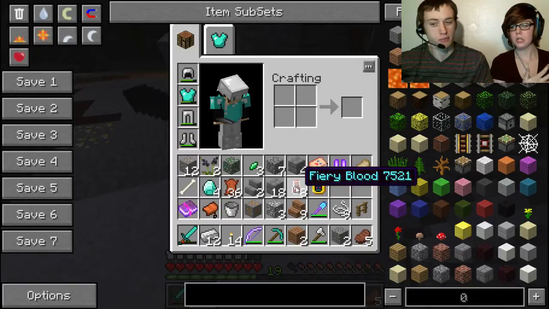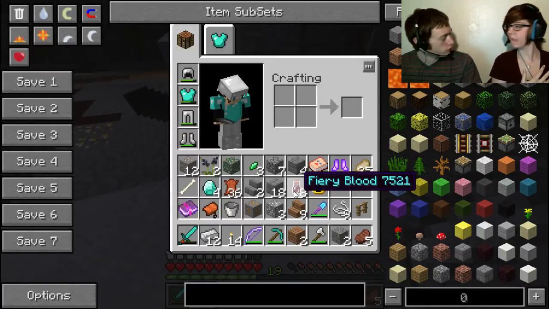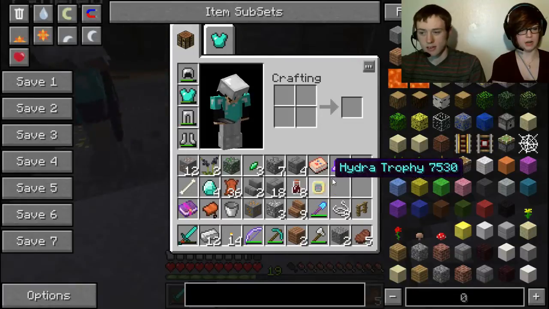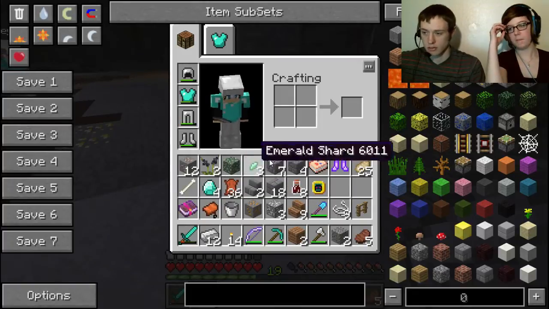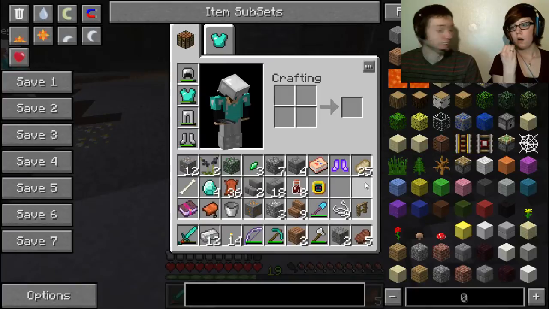I got fiery blood. Ooh. Can't you fill vials with blood? Yeah, the rat. I don't remember what it is. Blood does, though. It might be able to make items, weapons or something. All right, we got a Hydra trophy and that. We also got meat. Oh yeah, we got Hydra chops. Look at me. That's so much food. Can we eat that? Should I eat that?